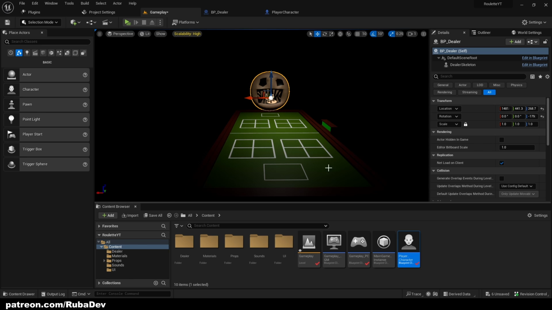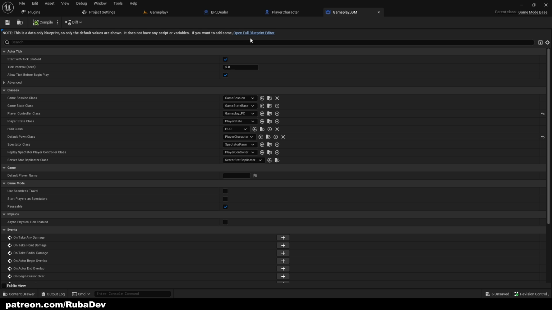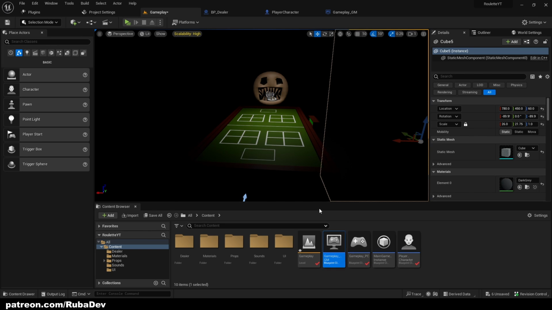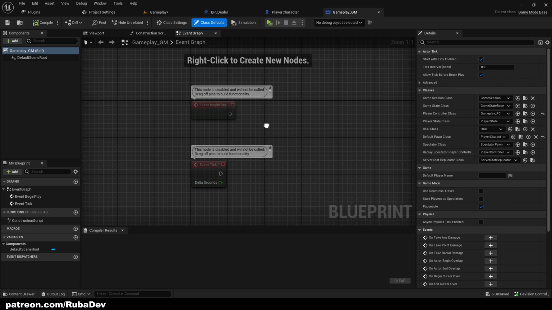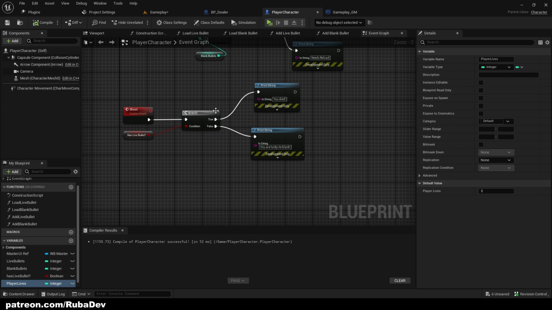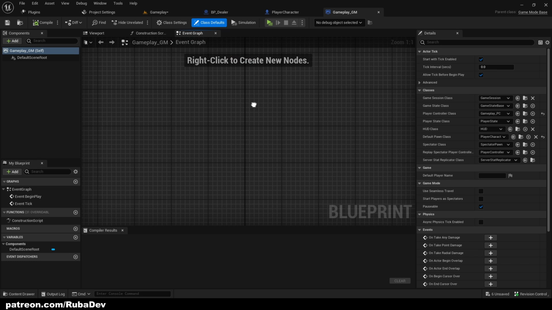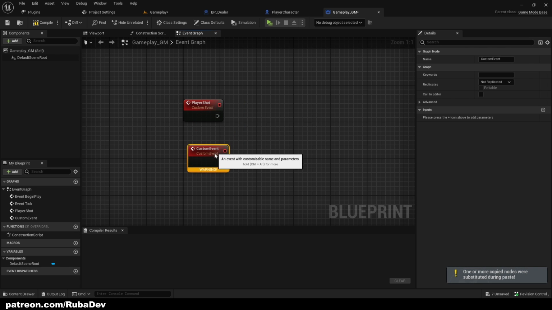Okay, so I wanted to add a shooting mechanic, so let's go and add it. All our logic is gonna be inside of the gameplay game mode, so that's where game mode happens. So from here I can create events that I can call from the player. For example, let's say I will create a custom event here that's gonna be player shot, and I'm gonna duplicate it, Control D, and I'm gonna call this one dealer shot.